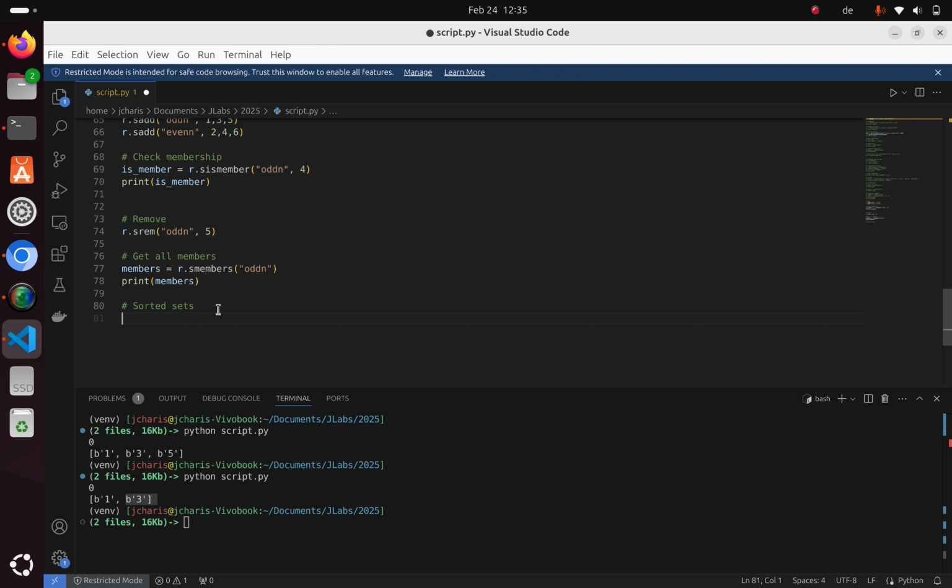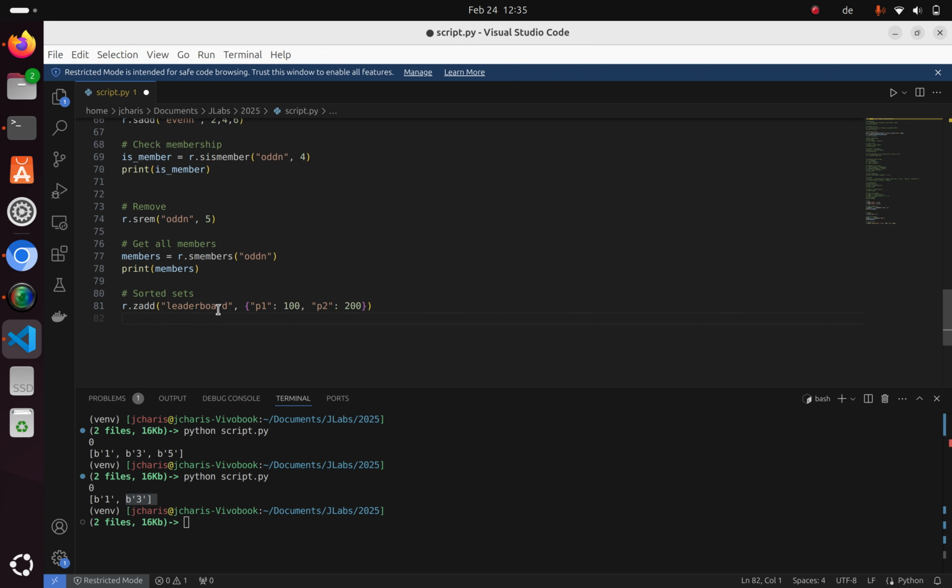That one goes with, let's say, r.zadd, sorted set. Then I can pass in, let's say this is a leaderboard, then I'll pass in my set. So this is player, let's call it P1 is 100, then P2 is 200, right?